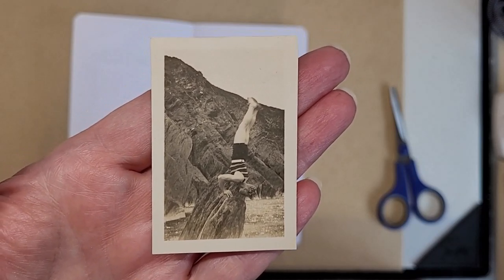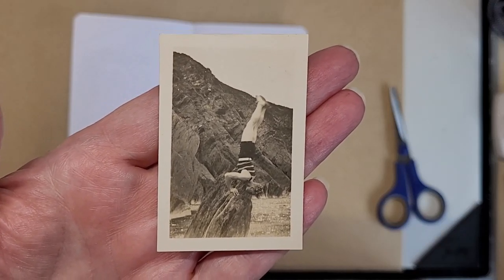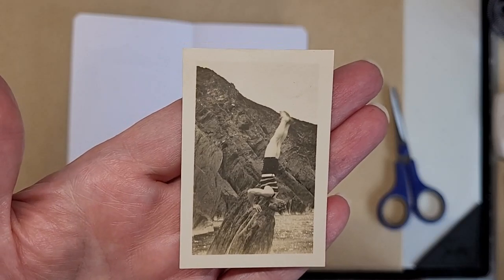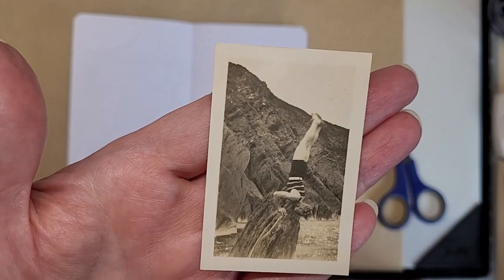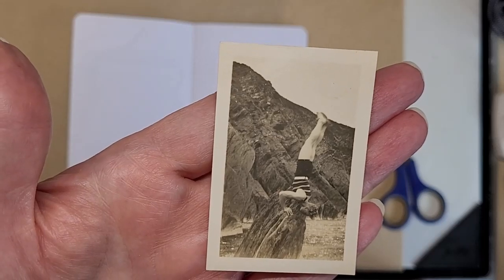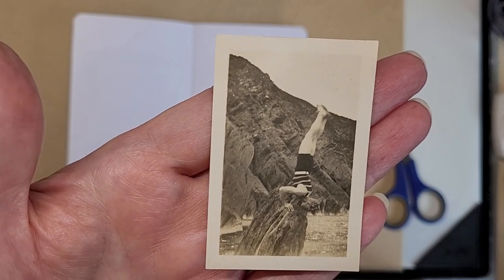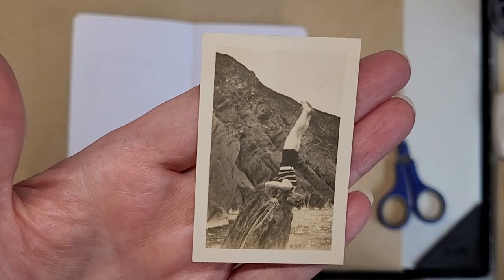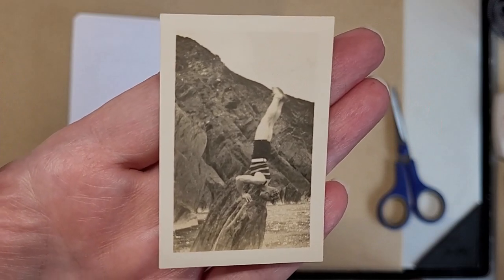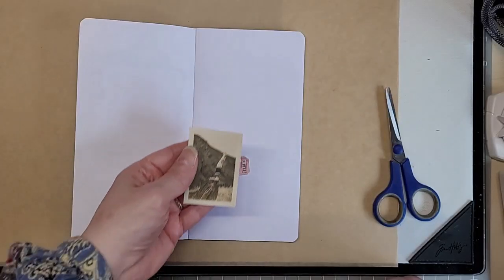Some of them were, this is what you've got to be so careful when you order online. Some of them were very bad photocopies of photographs stuck with, I don't know what, super glue I think, into a vintage photograph album. And so the photograph album has been ruined and the photographs aren't even photographs. It's not even worth cutting them out because they're so badly done. I'm really quite annoyed. But there were, however, a few photographs in it, and this is one of them, and I just thought this is rather wonderful. Also a bit dangerous, but rather wonderful, and we'd use that for our person today.